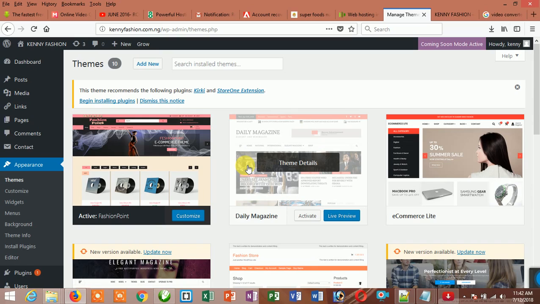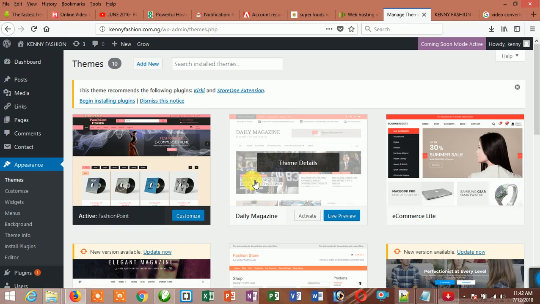But depending on what you want to create with WordPress, it depends on the kind of website you want to create. So you don't just use anything. You use a theme that goes in line with the type of business you want to do.